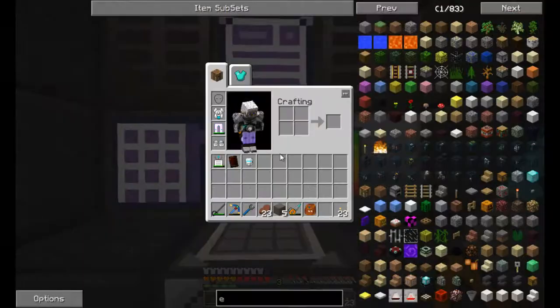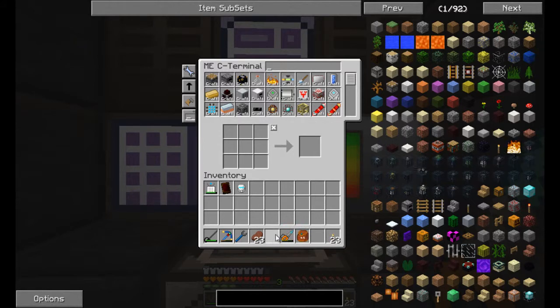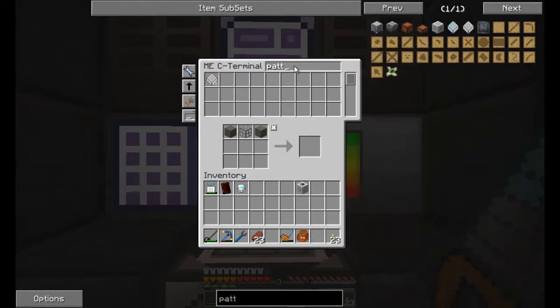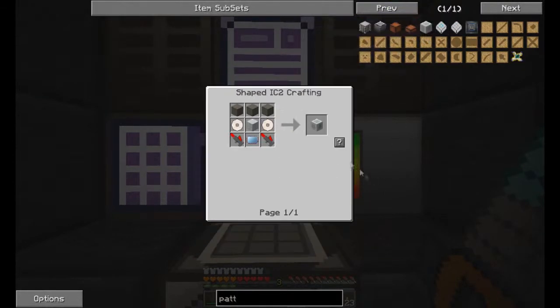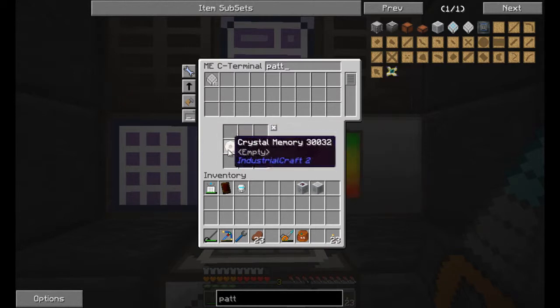Okay, so we got the 5 reinforced stone that we need to finish off this machine. So we're going to go replicator, we're going to go one of them, yes please, and we also need to go with a pattern provider, which is one of them, yes please, and shablow. And we also need a disc.